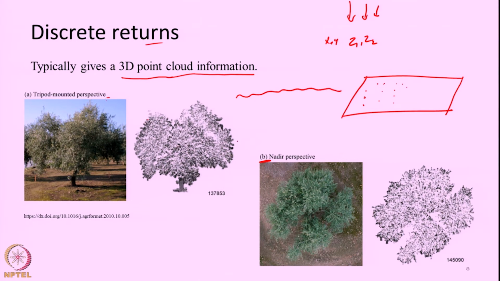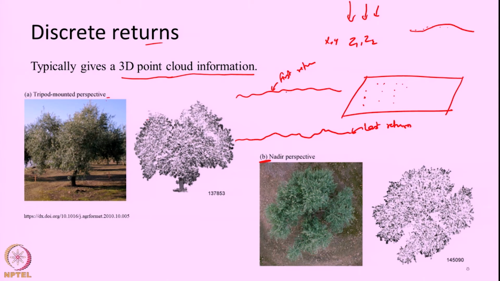Then all the last returns, if you put them, could have come from the ground. Okay, so it may look something like this. This is the last return. This is not the point cloud; this is if you have n number of points in one particular line, you can join them using some interpolation mechanism. So using that, I am imagining as if it is joined together. This is the interpolated first return point, and this is the interpolated last return point.